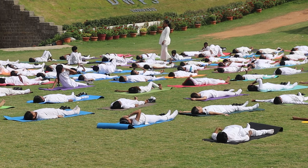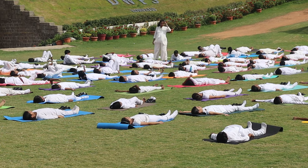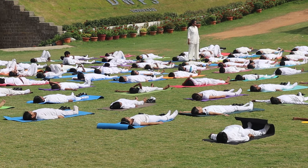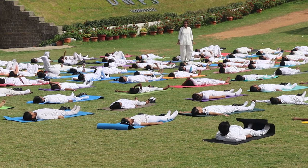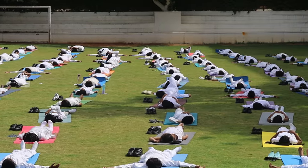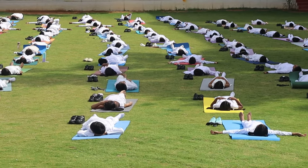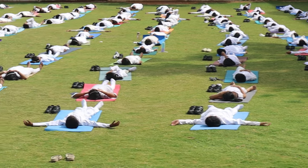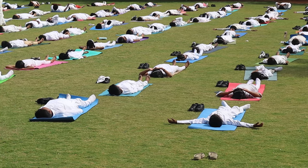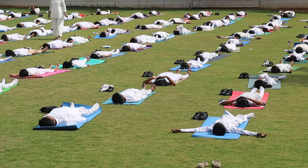Right, close your eyes everyone. Take your mind to the toes. Mind, only mind. Feel, how are your toes? Both your foot. Your foot should be there in your mind and nothing else. Ankle, both the ankles. Both the shin bones. Knees. Thighs. Come to belly. Feel the belly. Chest, neck, shoulders, back of the body.